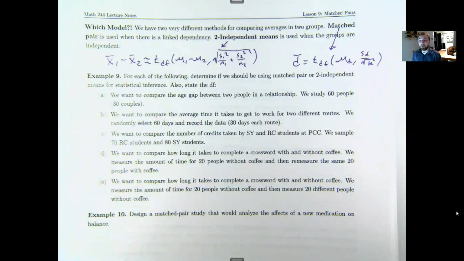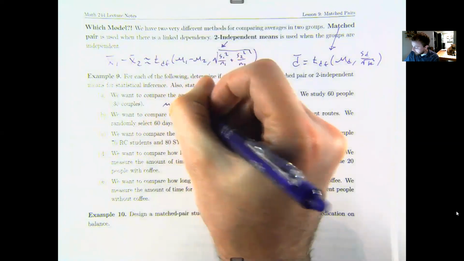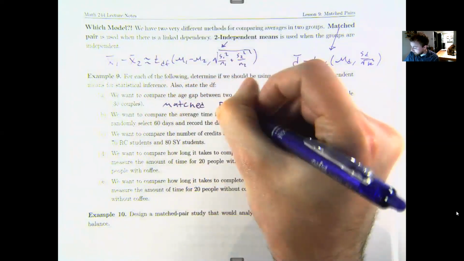Okay, when I look at this, I'm thinking if I see a person in a relationship and I know that they're, say, 18 or so, I would expect their partner is probably going to be more likely around the age of 18 than, say, 81. I imagine people are relatively going to be close together in age. Not always. You're going to have some people that are in their 30s that are dating people in their 70s, but for the most part, the age of one person predicts the age of another. It is linked data. And because it's linked, I would say this is matched data.